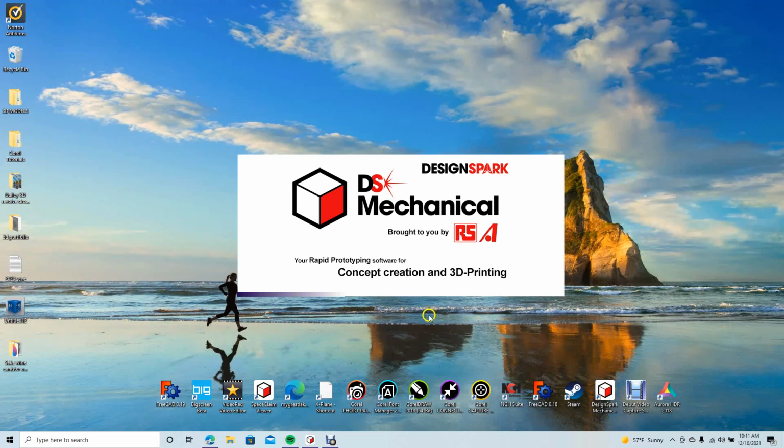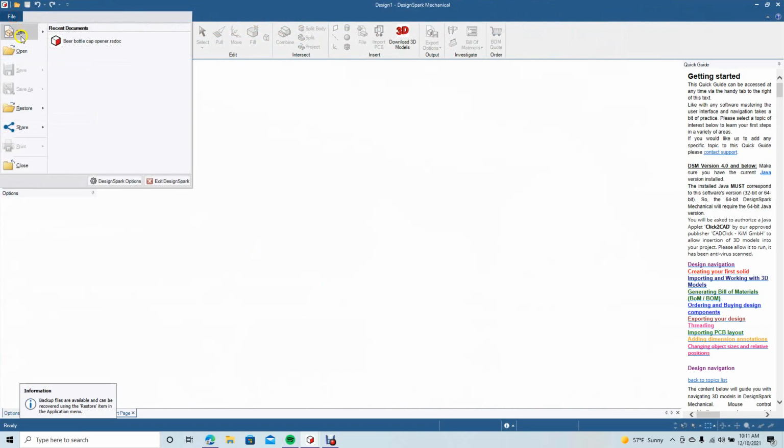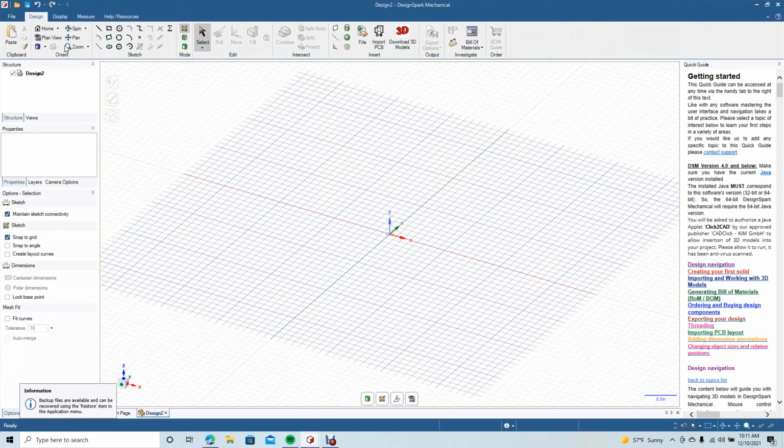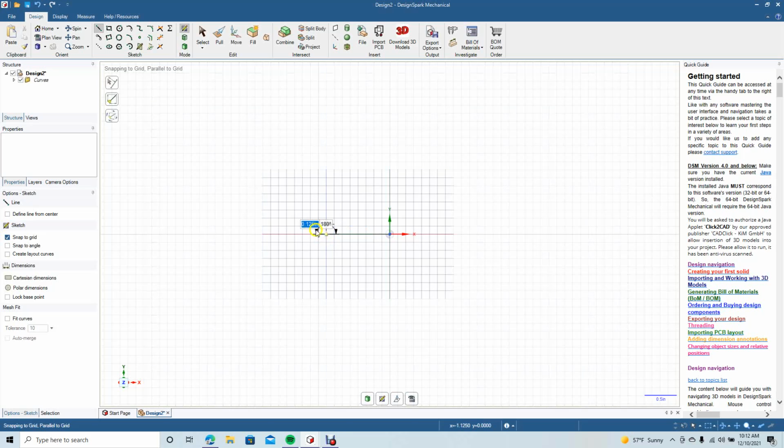So we'll go ahead and open up Design Spark Mechanical. We'll create a new design and change the view to plan. I'm going to get our line tool. We're going to go 1 inch because I know the plate needs to be 2. We're going to come up to there.